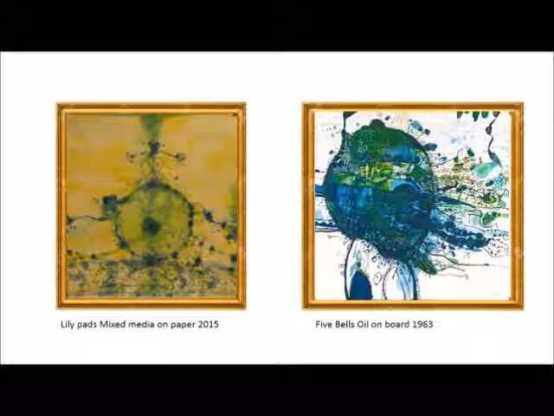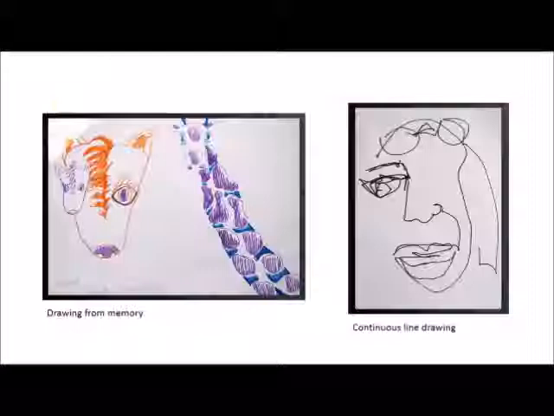Let's take a look at some drawing elements that you could include. You could start from drawing from memory, just some animals, some horses, a giraffe. Think about which one was easier and maybe why. And also you could try some continuous line drawing, and that's a really simple way for an introduction into abstraction. You can start that way with a simple pen on paper, and you just look at the object. You do not look at what you're drawing, and you do not leave the page, which is hard in itself, but it's really a fun activity.